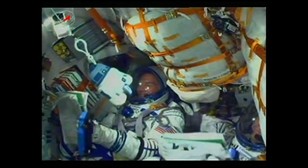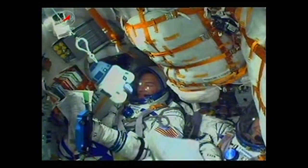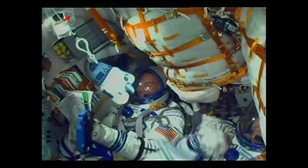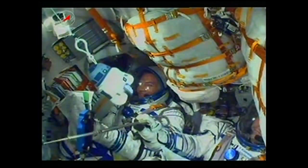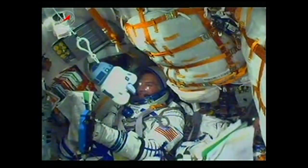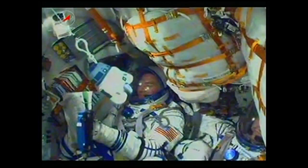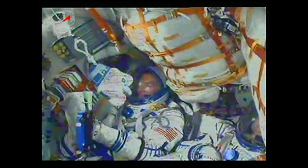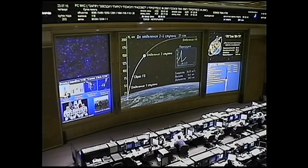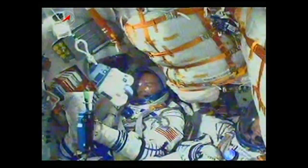At that point, the Soyuz uses what's called a hot stage transition, where the third stage will actually ignite while the second stage is still burning. Chell Lindgren on his first voyage into space. Four minutes into the flight. Standing by for burnout of the core booster, which will separate at an altitude of 105 miles, that's about 170 kilometers.